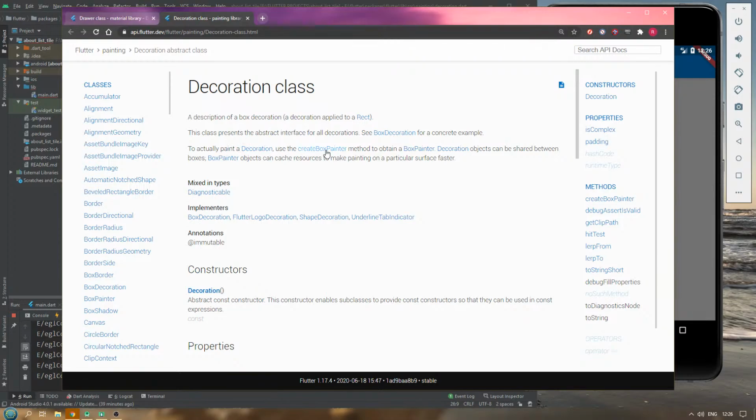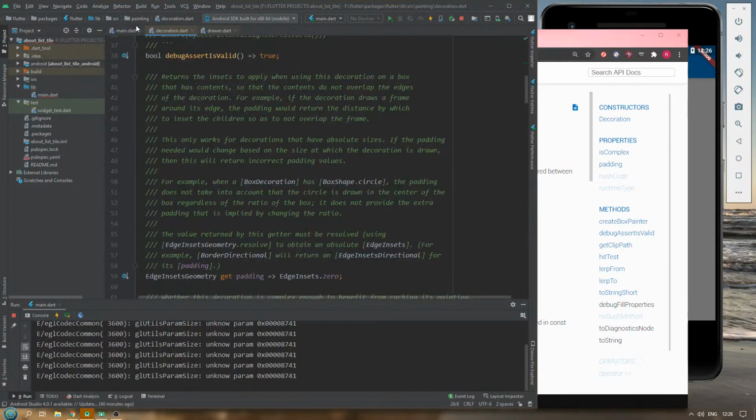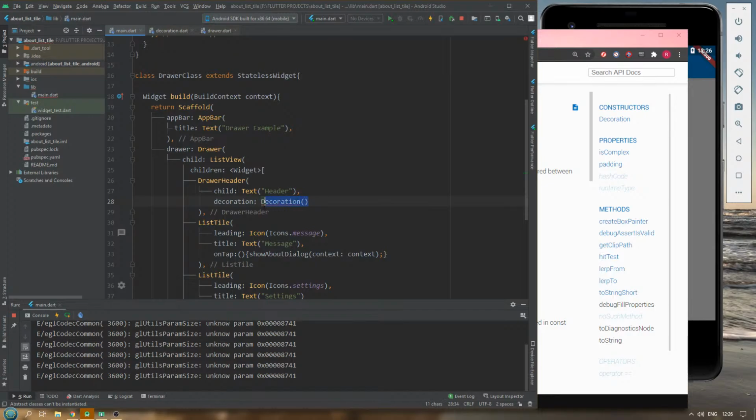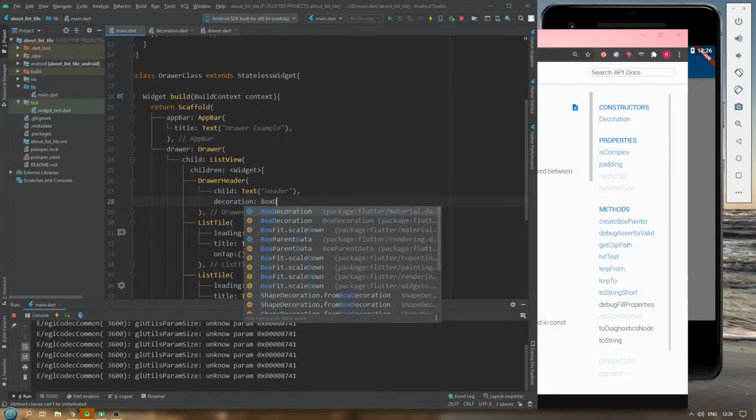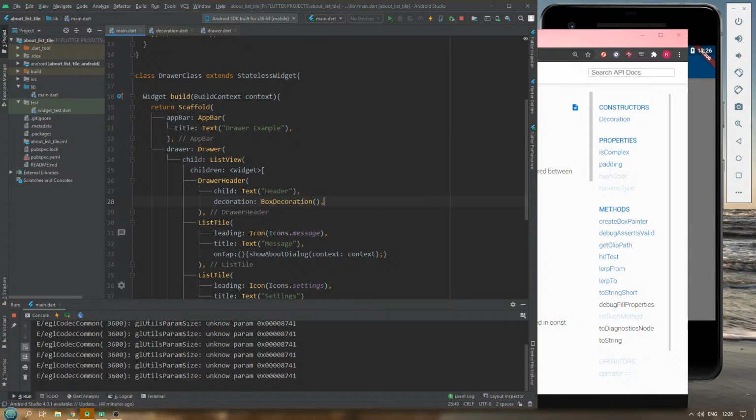Example, visual painter decoration with box painter. So let's first of all go to box decoration for this program. So we will use box decoration. Okay. Now, is there anything about color in this case?